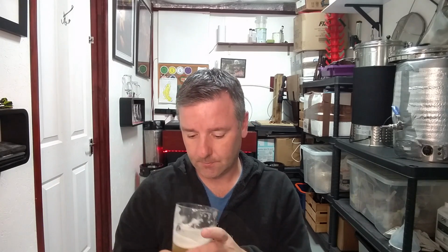But in terms of the taste, it's really good as well. There's no bitterness there, which has happened before. There's no weird flavours, which has happened before. There's no Galaxy aftertaste. It's just fruity. Maybe a little bit of citrus, maybe a little bit more citrus on the taste than on the nose. There's maybe a bit more of a grapey flavour on the taste as well. I do think those two hops work quite well together.